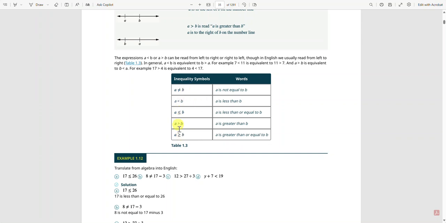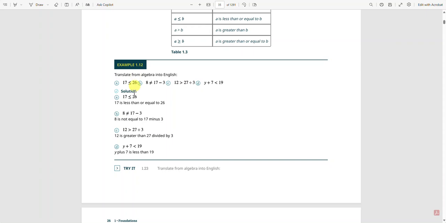So we see all of the inequality symbols here, and they're different translations, so we can read them correctly written over here. And you'll need to practice this. If you're already comfortable with this because of your studies in arithmetic, that's great. But if not, this is your opportunity to understand it by studying. Let's move on here. We've got some examples.